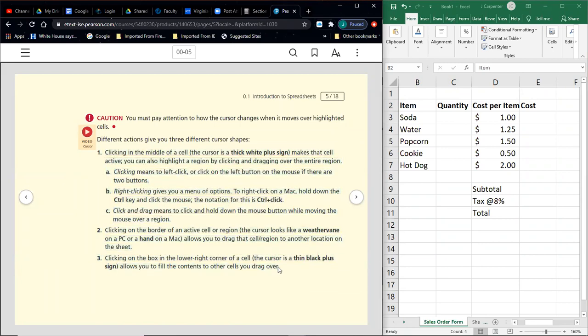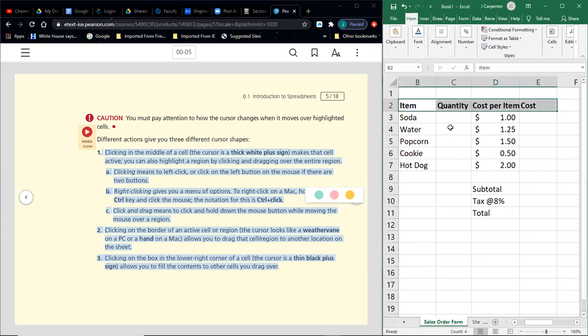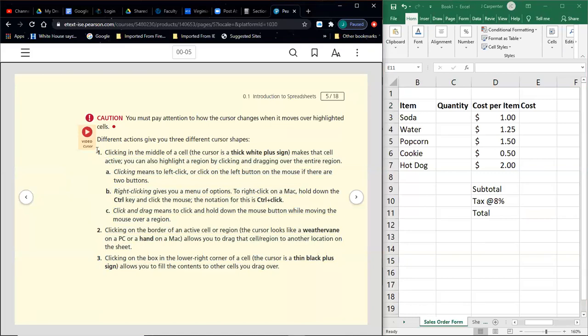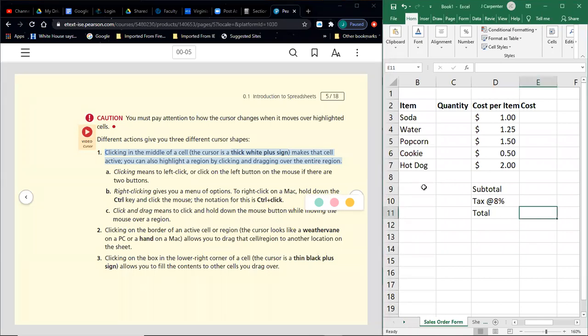I'm going to show you my abbreviated version of these notes in a second. Remember I talked about the mouse appearance when you're in Excel? Now, because I don't have Excel activated, it just looks like a regular mouse when I click over here. Most of the time, it looks like what we call a thick white plus sign. See that thick white plus sign?